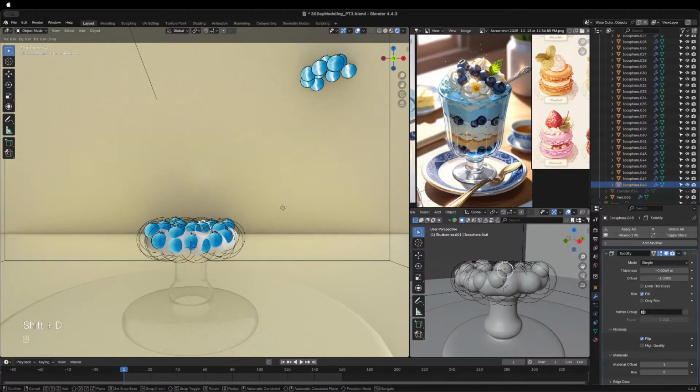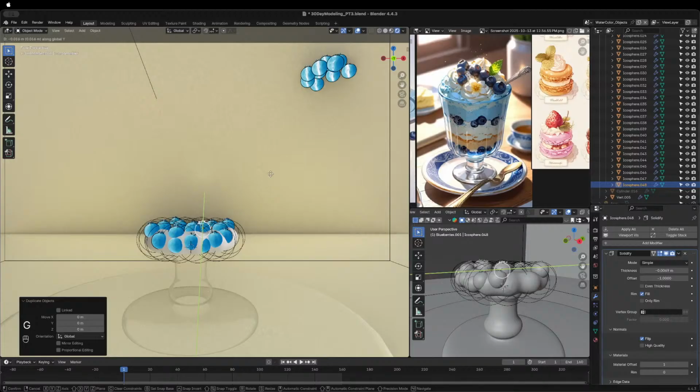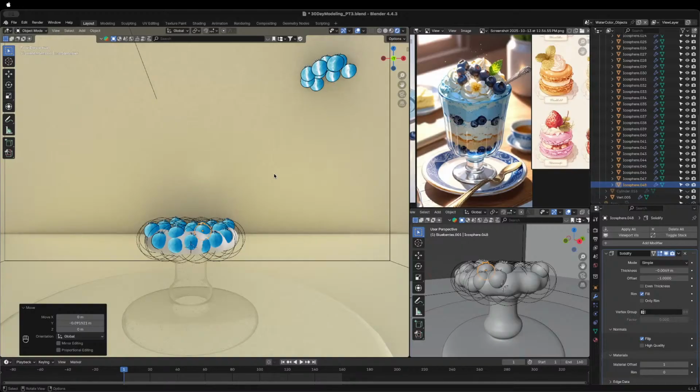And shifty. I'm gonna grab on the Y and I'm gonna put it right there, I think. And let me pull it down. And then I'll also rotate it. Okay, I think that's a good layer.